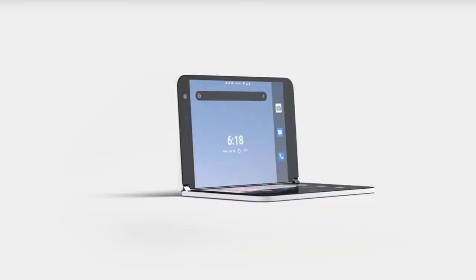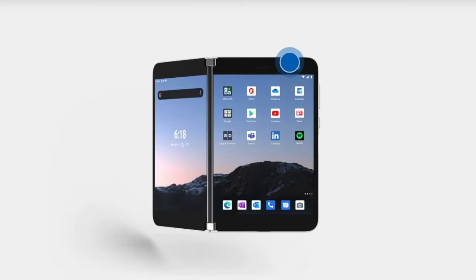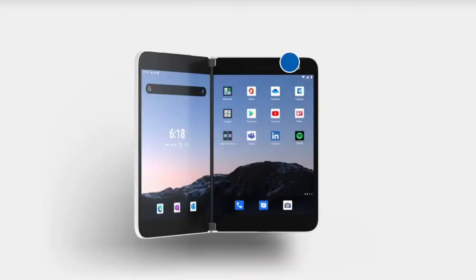Microsoft's first attempt at a foldable comes with a unique twist. It's not one foldable display, rather two 5.6-inch screens connected by a hinge. The hinge is 360 degrees, which allows for multiple viewing options.